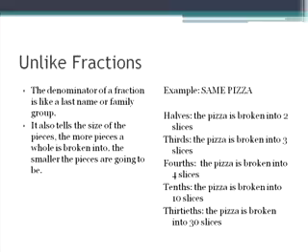could have a box of pizza that was split into halves, 2 slices. You could have a second box of pizza, same size pizza, that's broken into thirds, into 3 slices. You could have the same size pizza in a different box broken into fourths, and the pizza is broken into 4 slices. If you have another box of pizza that's broken into tenths, then it has 10 equal slices. And if you have a pizza that's broken into 30ths, then the pizza, the same size as all the others, is broken into 30 slices.